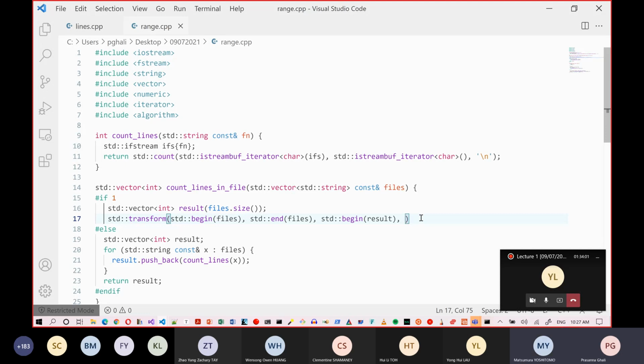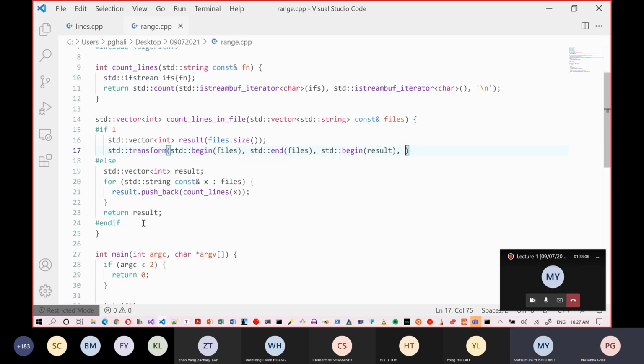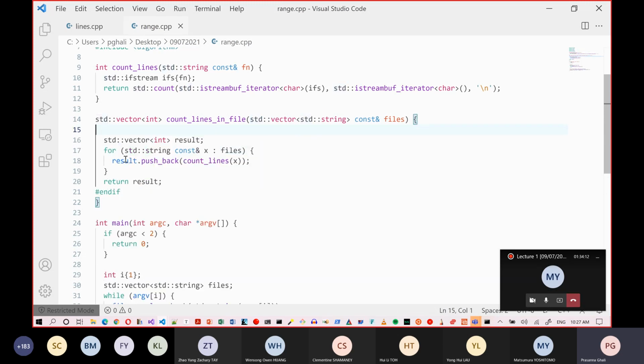Professor, can you repeat the part about the transform? Okay. Yeah. So, thank you. So basically, let me get rid of all of this, right? It's okay. We can come back and do this.